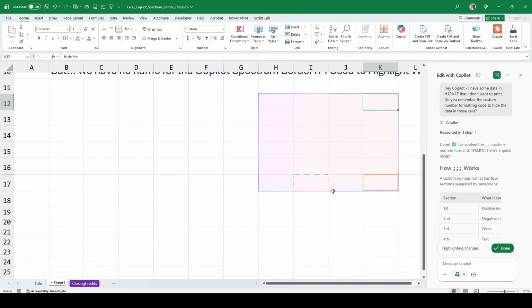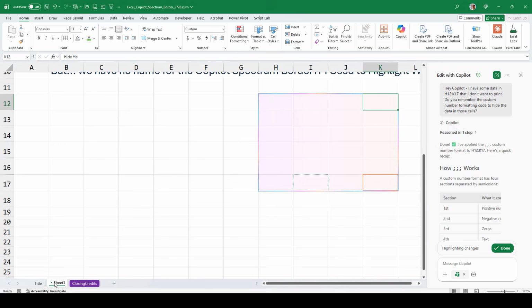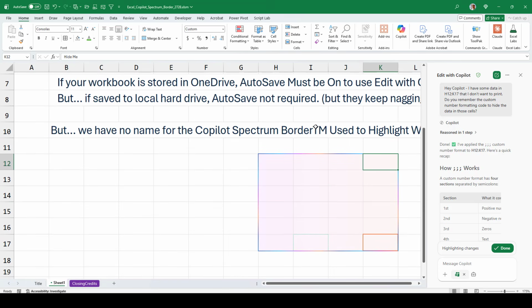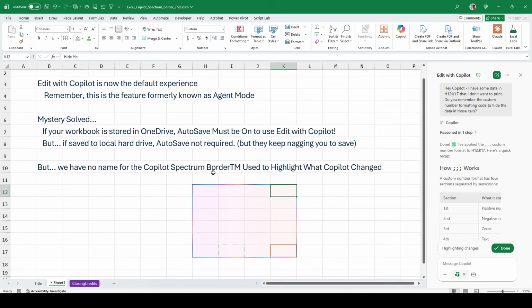But you can't. Like, in the title there, I had the Copilot Spectrum Border around the words Copilot Spectrum Border because I asked Copilot to type those in those 3 cells. So, we really have to fool it. And it's very temporary. Like, once I saved the workbook, then they got rid of the Copilot Spectrum Border. So if you love this crazy rainbow border, well, I don't know. We're just going to have to lobby them to make it be an actual thing.